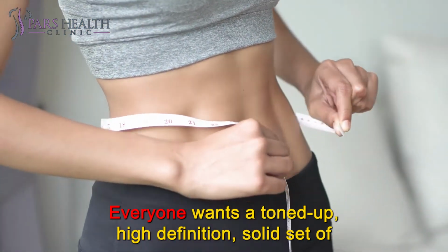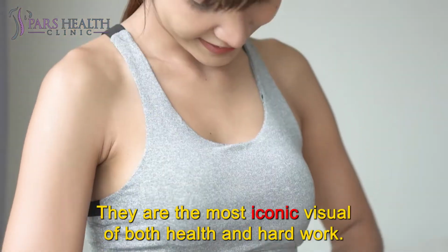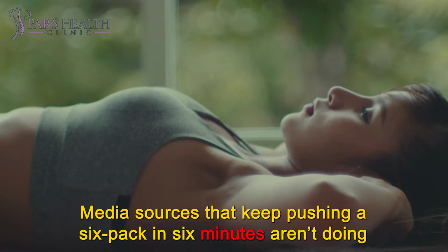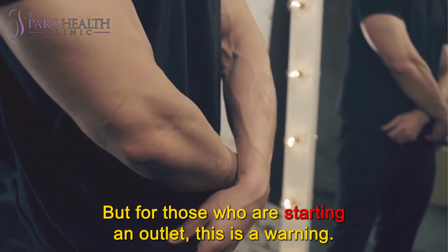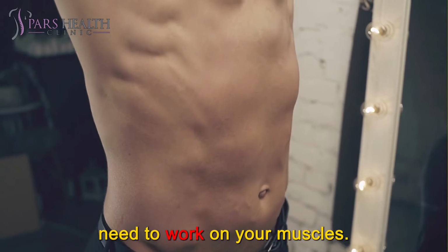Everyone wants a toned up, high definition, solid set of six-pack abs, and for good reason. They are the most iconic visual of both health and hard work. There isn't an easy way to get a six-pack. Media sources that keep pushing a six-pack in 6 minutes aren't doing anyone favors except themselves. But for those who are starting out, this is a warning. If you really want a solid muscular stomach, you really need to work on your muscles.